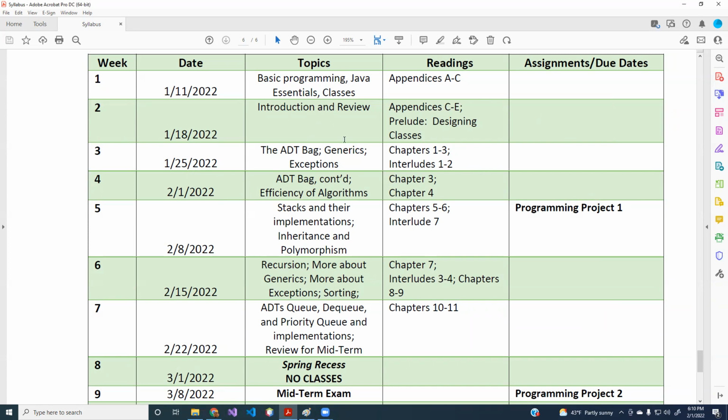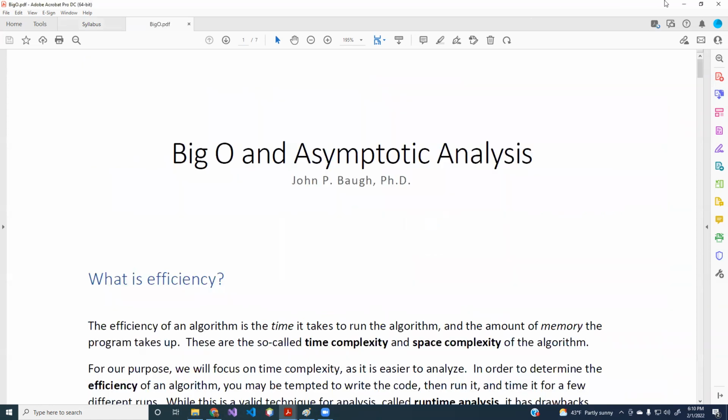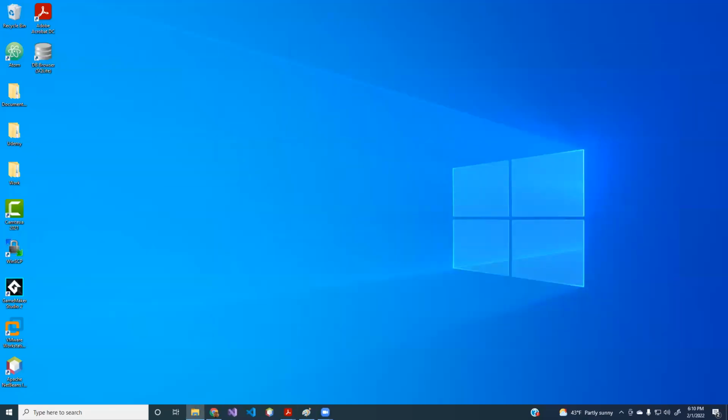All right, so we've got a continuation of the ADT bag. I believe we had needed to discuss the linked implementation, and also we need to talk about efficiency of algorithms. Okay, so I will at least open that up as well. Let me get the slides.